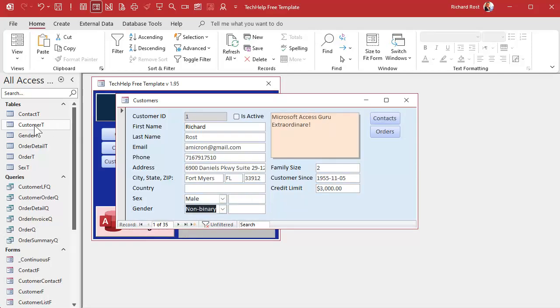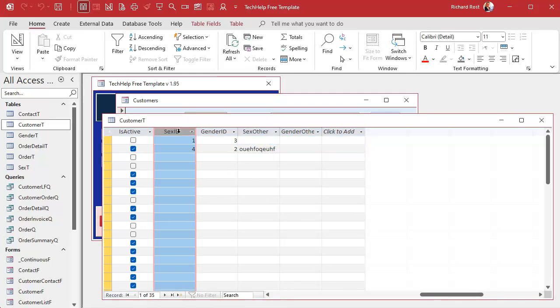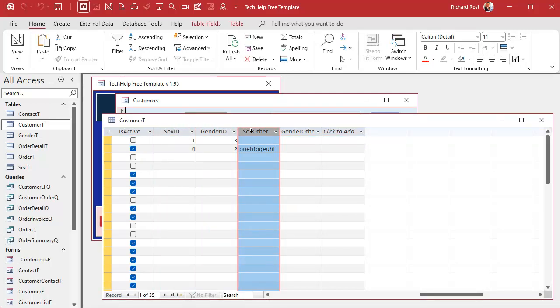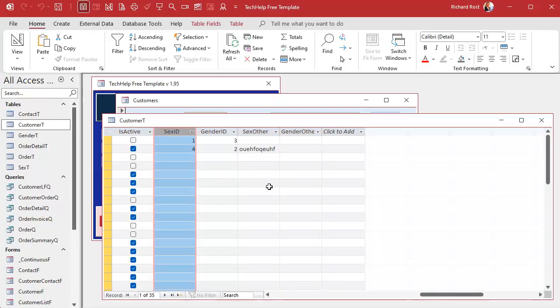Now if you look in your table, come all the way over here, you'll see there's your values. You got an ID for sex and gender, and then the other fields are available to type in whatever you want. You can also do the same thing with other things like prefix, suffix, right? The senior, junior, all that stuff. Do the same thing. If you don't want your end users typing in things directly into the main table, like I said, you could do a list items edit form and let people modify this list, right?